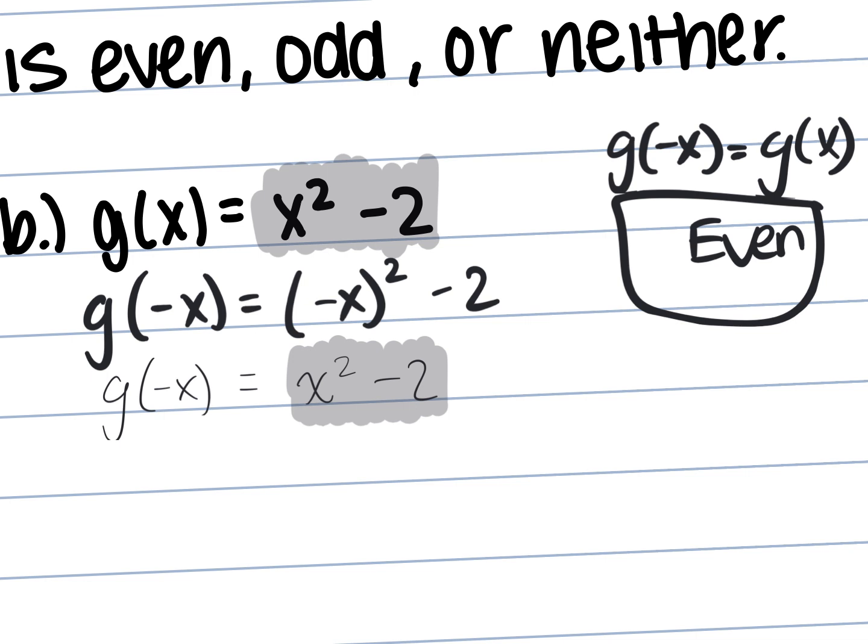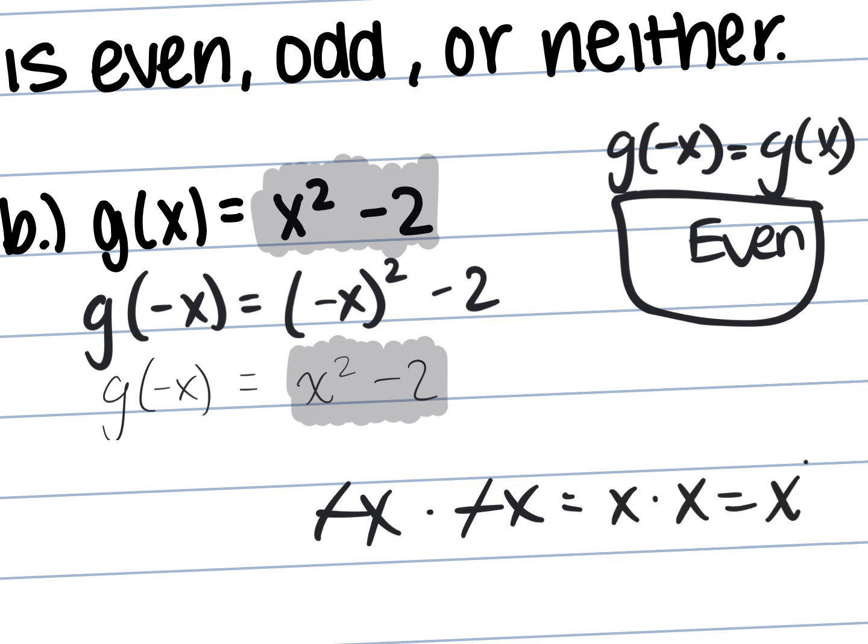Yeah, but why is it still cubed if you multiply it together? This isn't a cubed one, right? Why is it still squared? Because it's negative x times negative x, right? You agree that these two negatives cancel? So we just have x times x. What's x times x? x to the second power. So we have negative x squared. When you square it, it just becomes x to the second power.